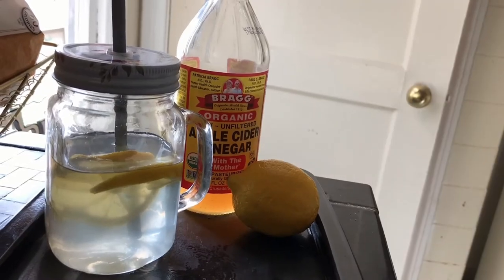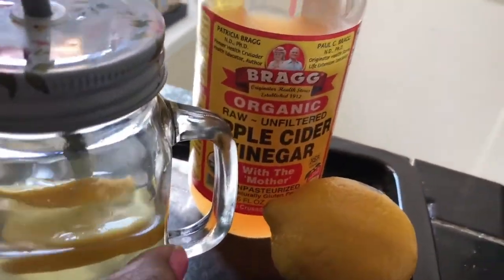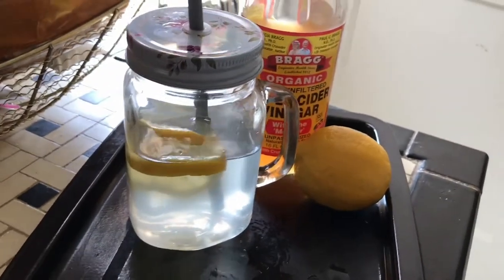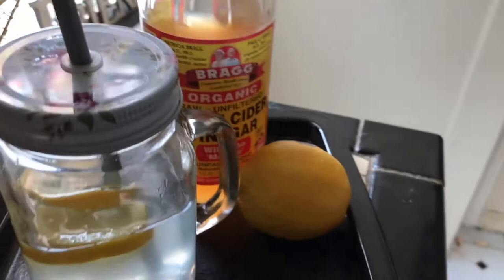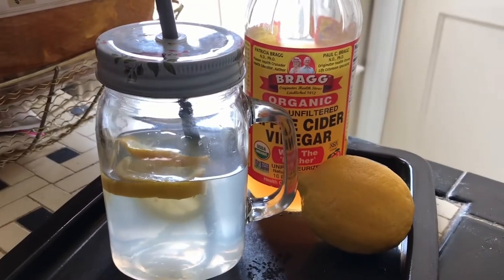So this is what I've been doing every morning. I have the Bragg's apple cider vinegar with the mother and a lemon. And I take a half a cup of water. I drop 2 tablespoons of the apple cider vinegar. And I cut up like 2 slices of lemon. And I put it in my cup. And I drink it every morning.